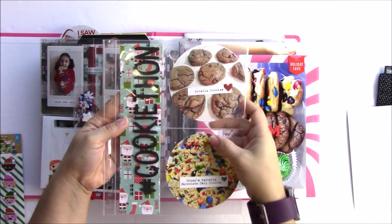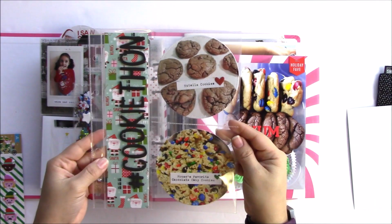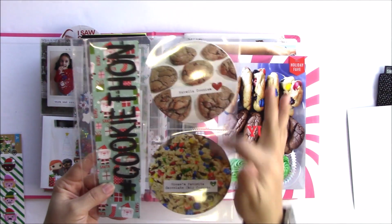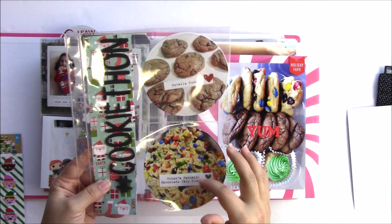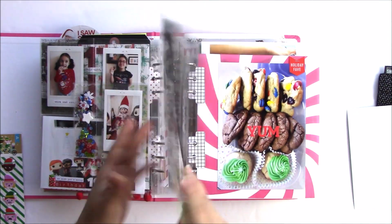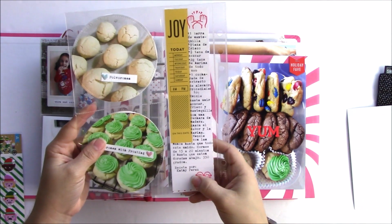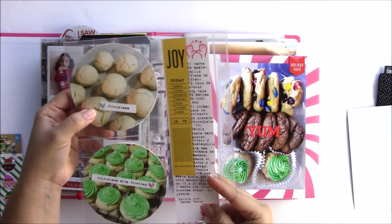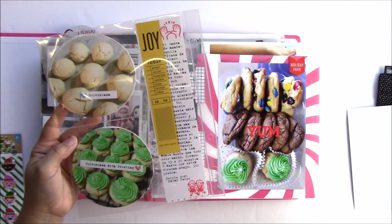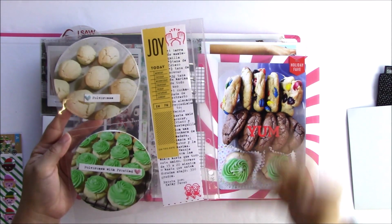So I always have a day where I bake for my daughter's teachers and neighbors, and I call it Cookie-thon, and I've been doing it. This is my 3rd year, and I made these 2 cookies last year. This one is becoming a favorite, this one too, and I always try one new recipe, and my friend Kathy sent me a recipe for polvorones, which is a little cookie they eat in Puerto Rico, and it crumbles in your mouth, and it's soft, and it's so good.